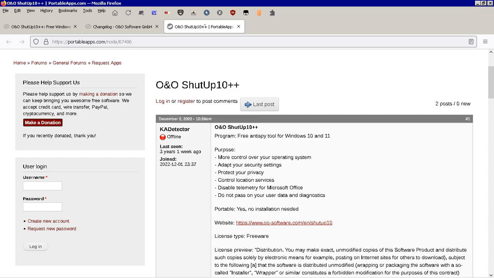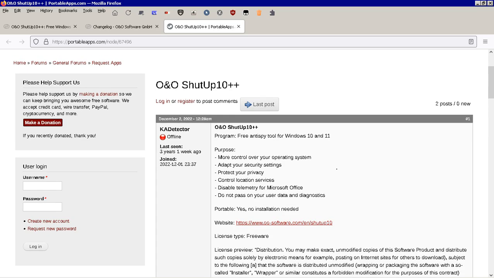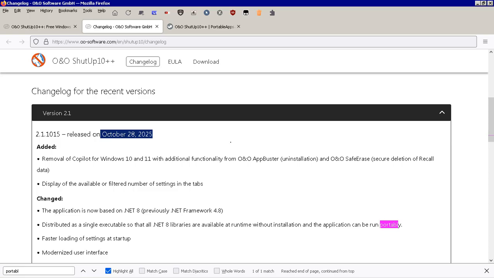Okay. Now, here's a review from 2022 talking about a previous version of the same program being inherently portable. Now, I've said this before and I'm going to say it again. Unless there's a major overriding reason for a program to be written otherwise, every program can be written in a way that is portable, that saves its settings within its own directory, and is still able to be effective.